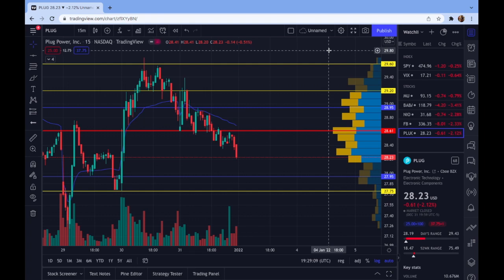A reason I use psych levels, right, is because oftentimes they make for bigger support and resistance. So all of my call and put triggers are usually the 0.5s, the 0.05s, the 0.1s, instead of these 0.04, 0.03, 0.07, stuff like that, just because they usually act as a bigger barrier, both mentally and from a psychic level.